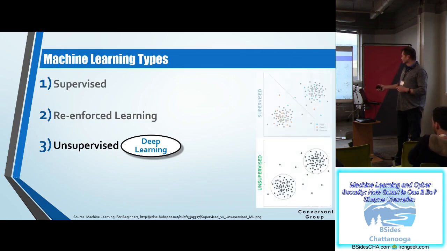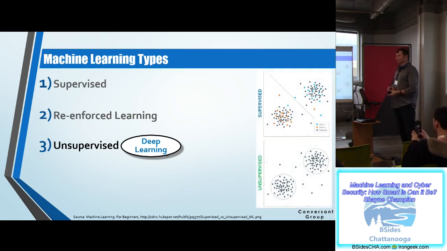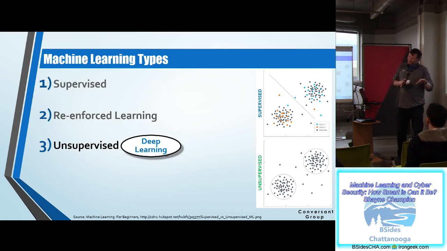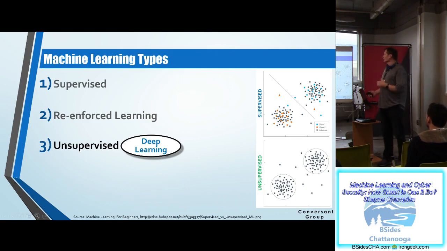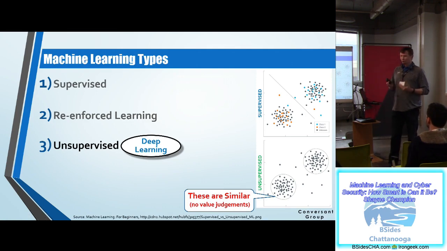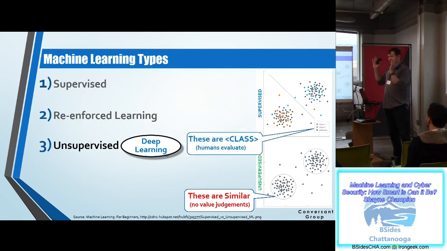We'll take a look at what the model looks like in a second. But essentially, these are graphs of unsupervised and supervised learning, right? So this is where I'm saying I've got these two classes, one is good and one is bad. Unsupervised, the machine just tries looking at what it's got and saying, okay, this stuff kind of looks the same, and this stuff kind of looks the same. But the thing is, the machine can't give value judgments. It doesn't really know good or bad without that human intervention. It can just say, this is not like this, is all it can tell you. Whereas with supervised learning, we can say, hey, this is bad or this is good, but humans have to evaluate and give that feedback. So that's a very important limitation.